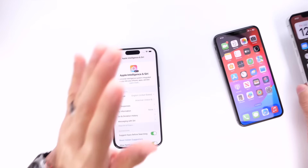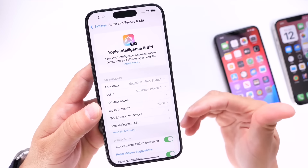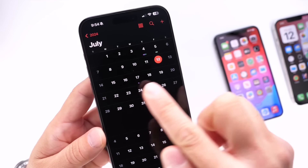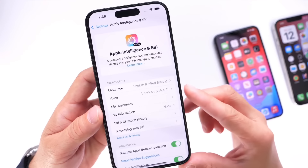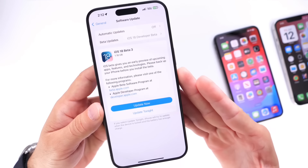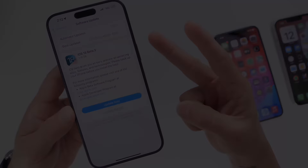As of right now, if you're running beta 3, you can connect your iPhone to Xcode beta and see the menu in the Settings panel for Apple Intelligence plus Siri features. As you can see in this screenshot, you have Apple Intelligence plus Siri with a description. This is soon to be coming to the iPhone with beta 4 alongside the first public beta. Keep in mind that a lot of the new Siri features with Apple Intelligence won't be fully available until perhaps a few months into 2025.